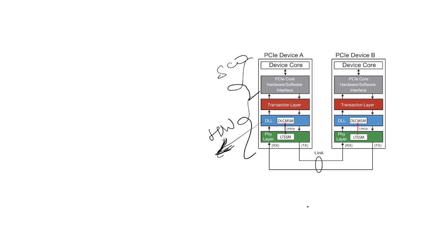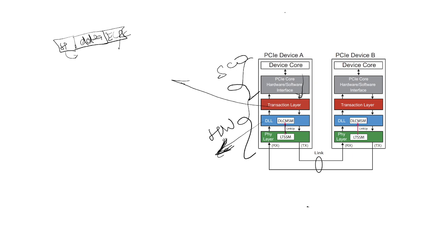You will get data from the top layer. Once it reaches the transaction layer, it will add a header and ECRC. By using the CRC you are able to detect errors. The header gives more information, like where we are sending the packet.